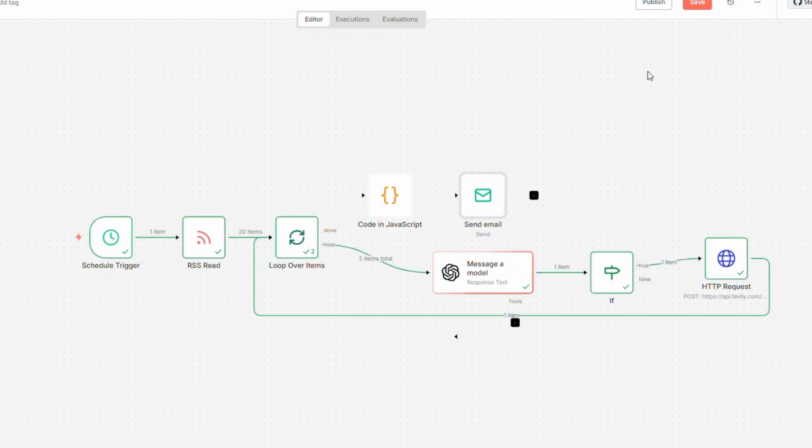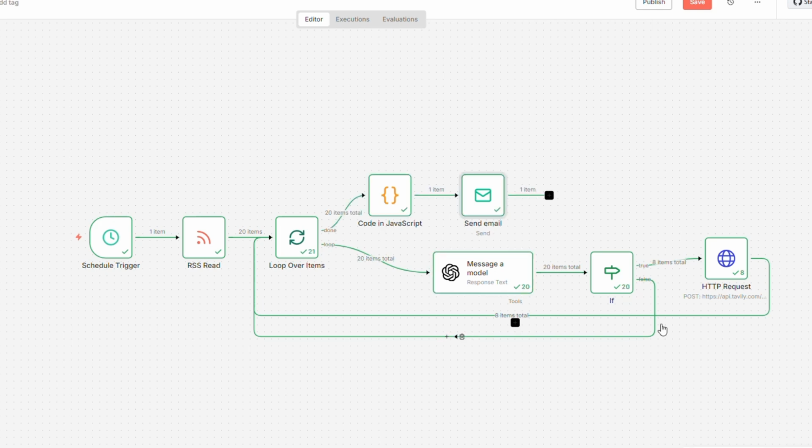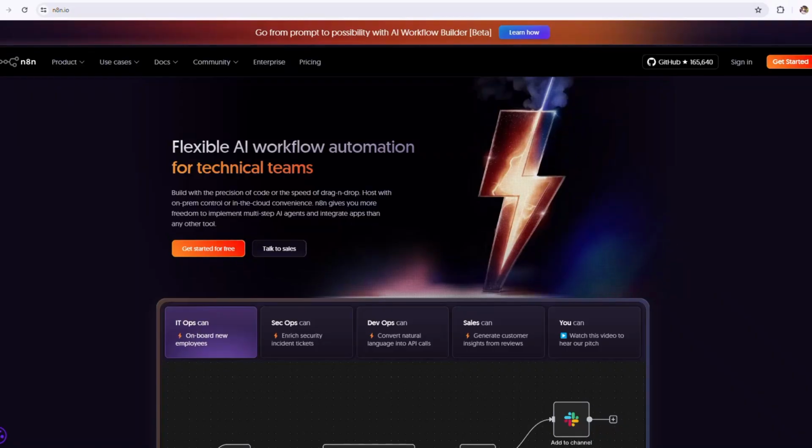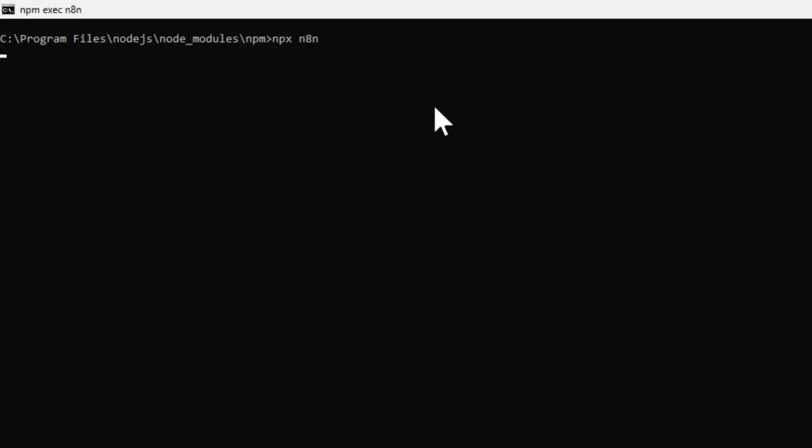Let's build it. We are building this entire agent using n8n. It is the ultimate source-available automation tool that lets you connect apps and AI models visually. I chose it because it is incredibly powerful for orchestration and gives you full control over your data. To get started, you can visit nodejs.org and download the latest LTS. There is a cloud version, with a trial period, if you don't fancy local installations. Please refer to the description section for details.